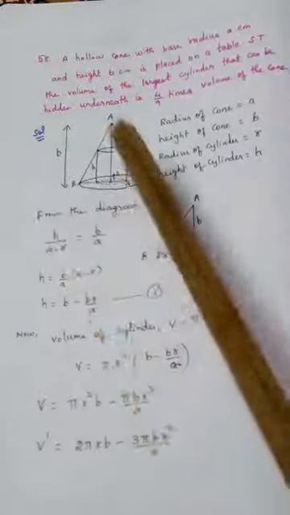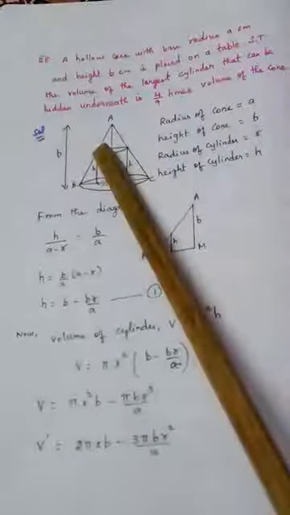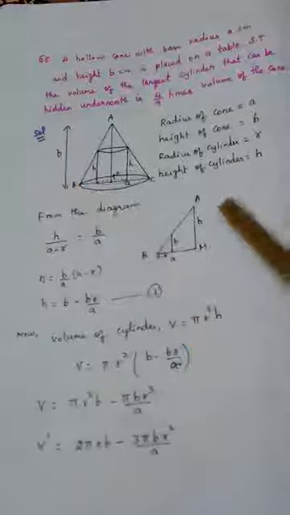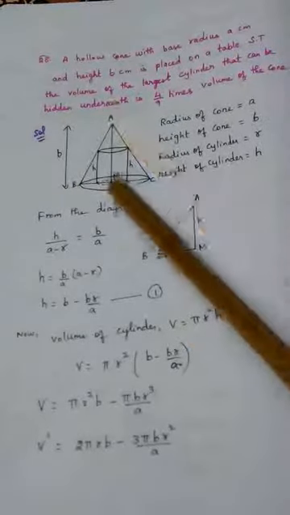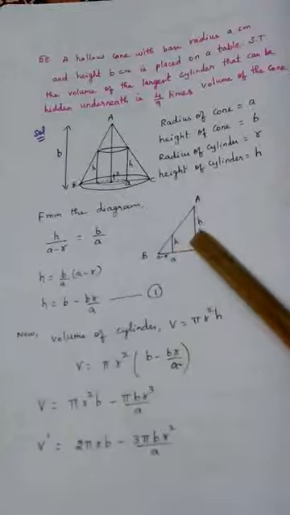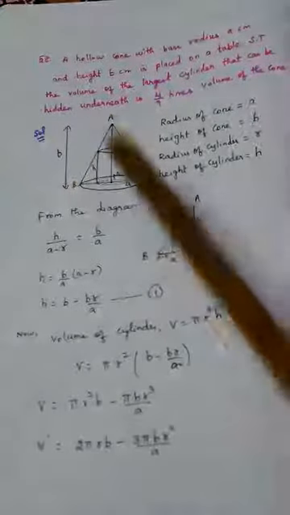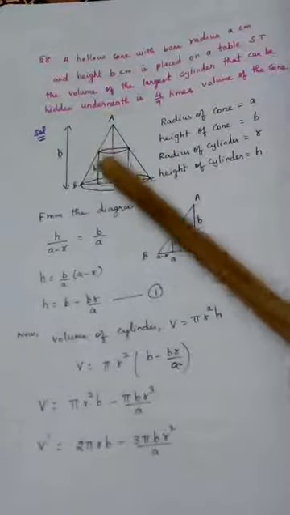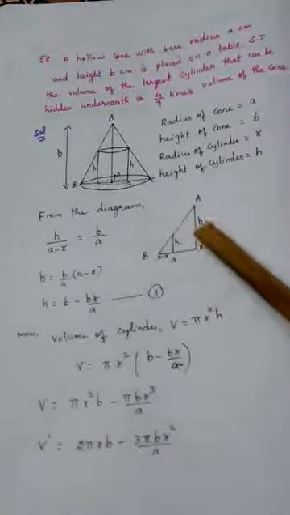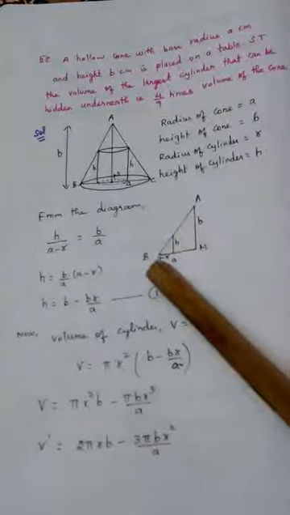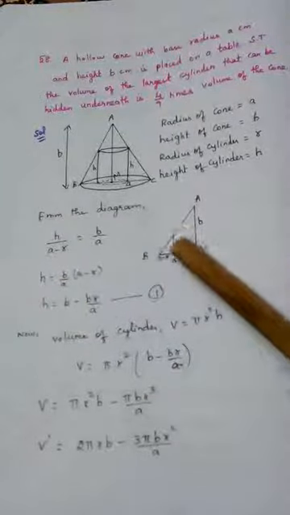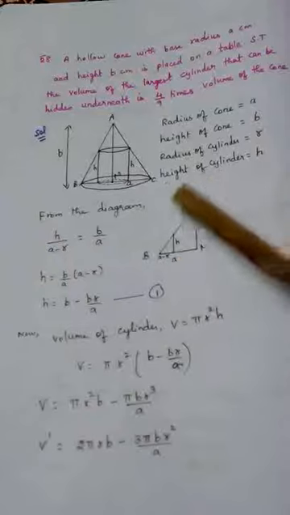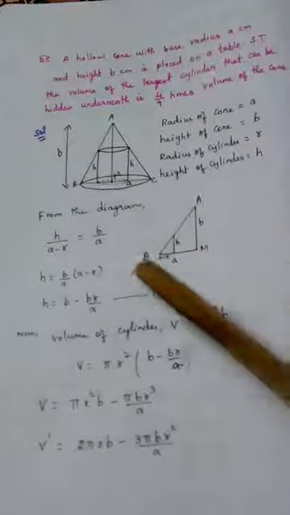From the diagram, now I have taken a segment of this diagram separately. A, M, B is what is written separately. A, M, B is taken and drawn separately. Just compare this and this. A, M, B, and then this height h is drawn there. From this triangle, from the smaller triangle, h by a minus r equal to, from the bigger triangle, b by a.